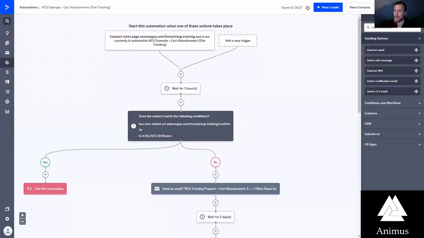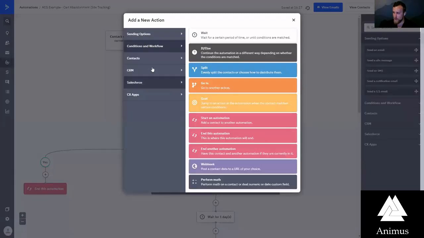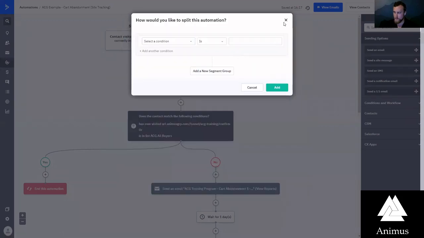Now for step 4, adding an if or else split. Now how you do that is you're going to create the plus sign, conditions and workflows, if and else. Now for this automation, why we're creating an if and else split is to segment which path a customer goes under. What you do not want is to have an automation of maybe 5 to 10 conversion emails trying to get a customer back into your funnel, but it never checks whether or not the customer has purchased it.